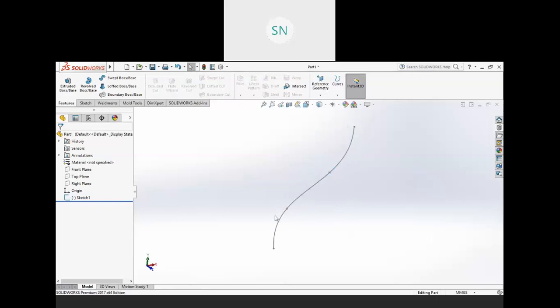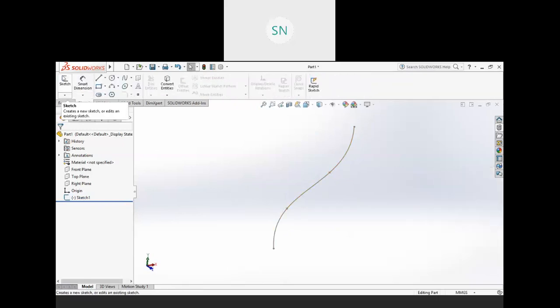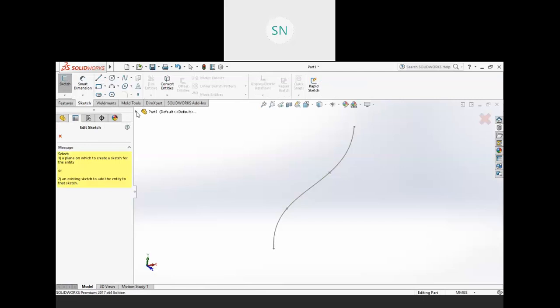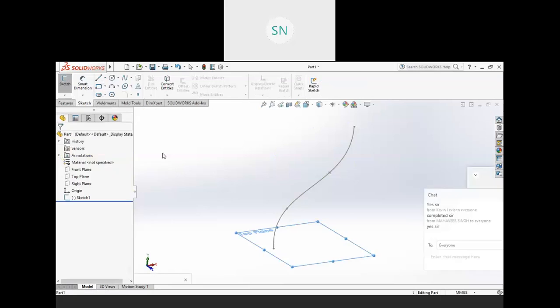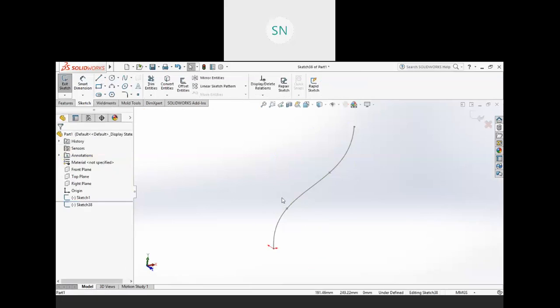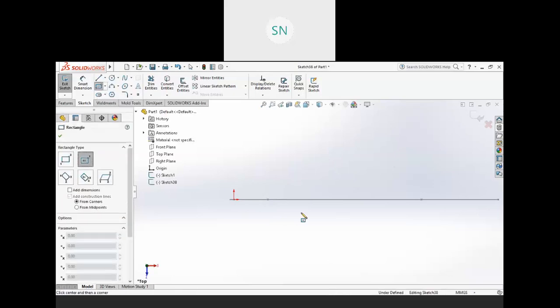So we have only the path, and I'm creating one more sketch. Go to the sketch again, and I'm choosing a perpendicular plane. See, I'm choosing the top plane over here. A perpendicular plane is a must for the sweep tool, because if you create both sketches in a single plane, then you are not able to sweep that geometry.